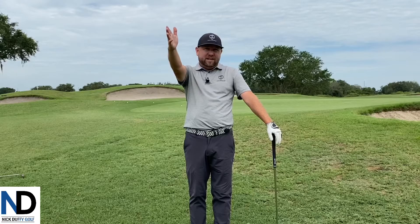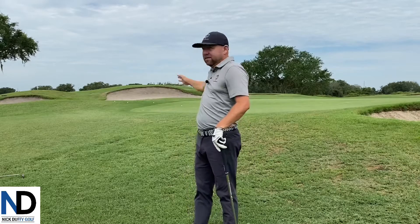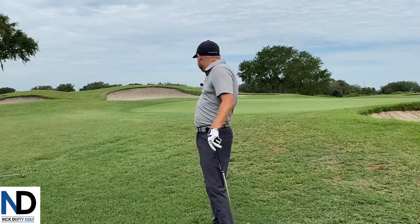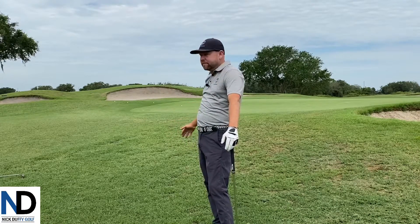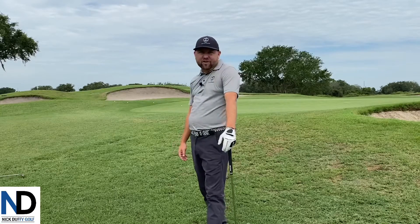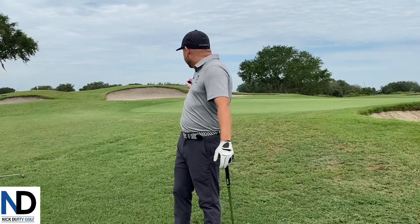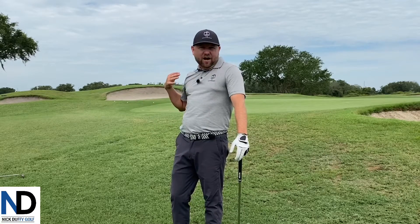So that's the whole moral of the story: play the hole smart from the tee, which is honestly driver — be more aggressive at the tee. Make sure to be conservative with your second shot. Leave it in a good spot. That way, if you mis-hit it like I did, you're still okay. I've got maybe an 8 to 10 footer for birdie. Easy two-putt for par. I didn't turn a basically good birdie chance into an eight. That's the goal — always capitalize on your scoring, and don't make a higher score than you should.